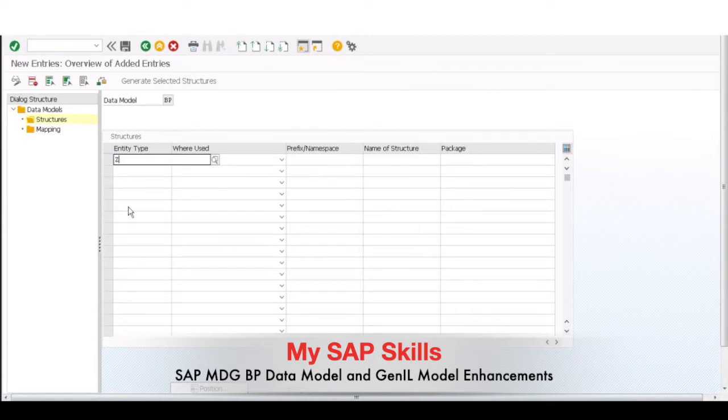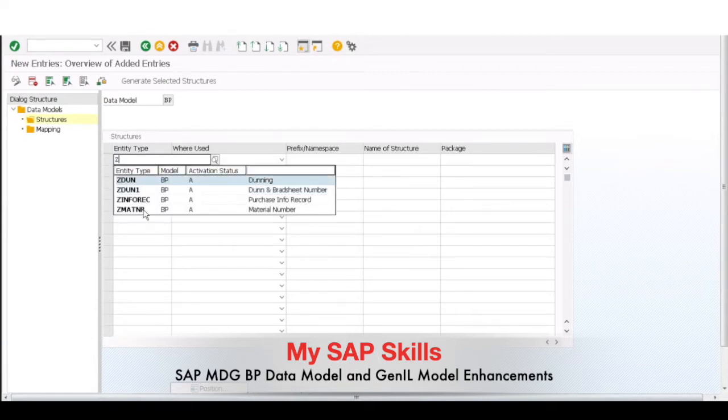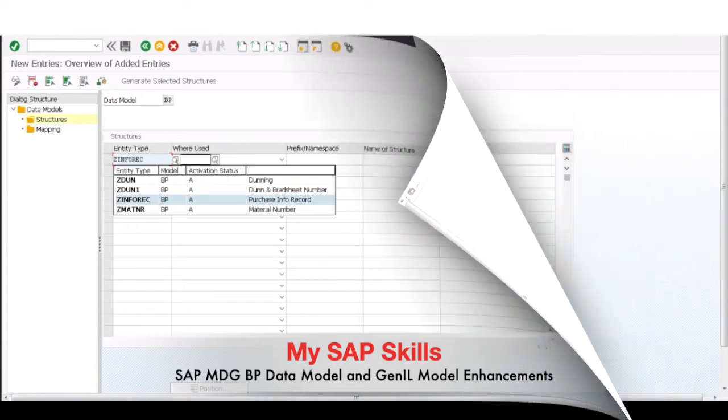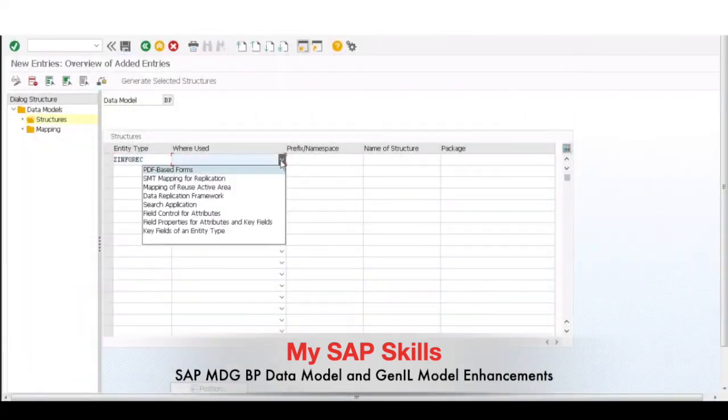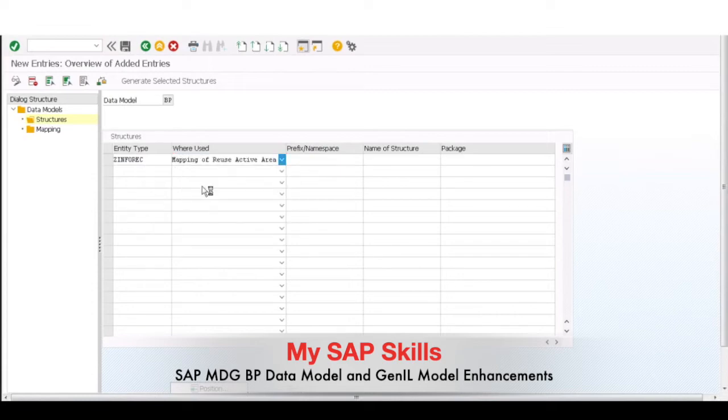Once you select the entries from the drop-down, all the predefined information will appear. However, we need to provide a package name where we want to store the information. For our example, we will save in local package.